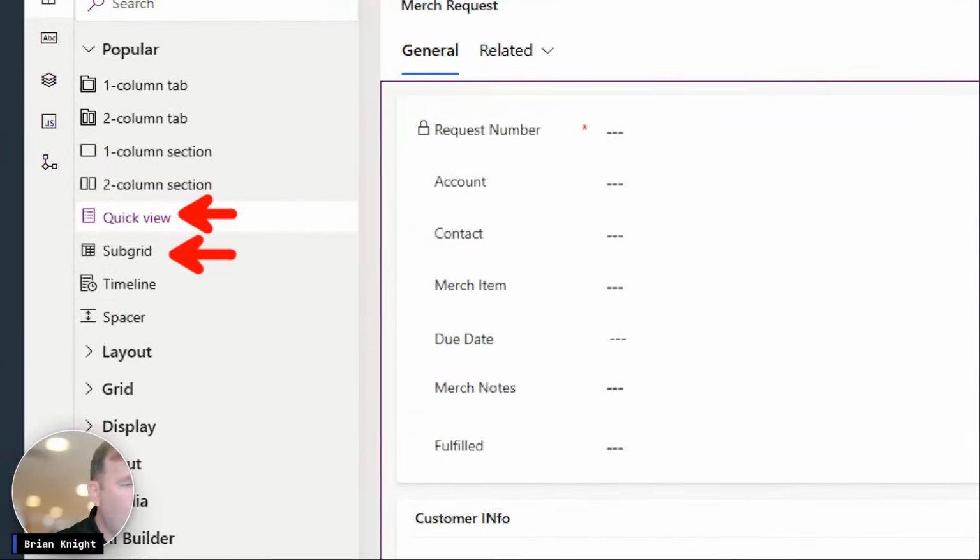There's 2 ones that are pretty interesting. The quick view form is when I'm at a child record to parent record. Okay, so I'm looking at a request. I select a customer, and I want to see that customer's actual contact info. So I'm looking at a child navigating up. If I want to look at a parent and navigate down to the child, this is the subgrid of how I can do it.